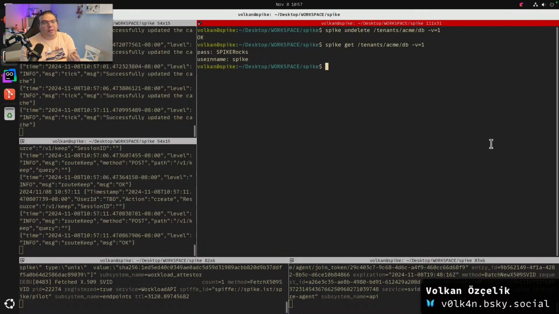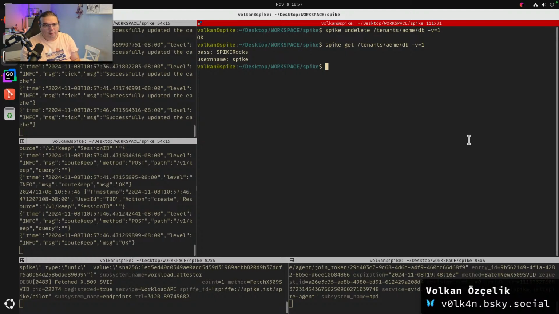And there are additional API endpoints that we are going to implement to totally purge the secret. So I don't want to even keep the versions. I want to destroy the secret completely. And again, this is HashiCorp Vault's destroy key value method. It is not implemented here yet. It will be. But yeah, we have versioning, we have deletion, we have undeletion, the basic needs for a practical key value secure secret store.